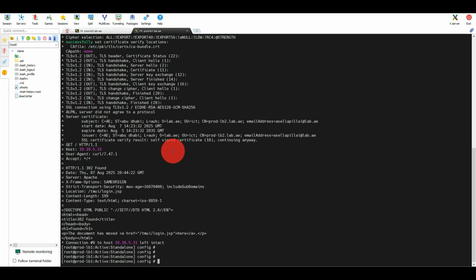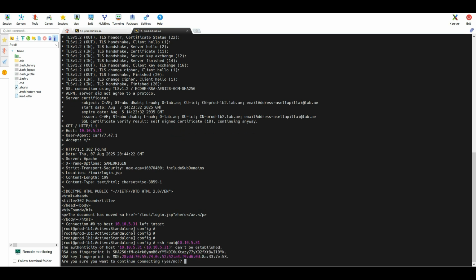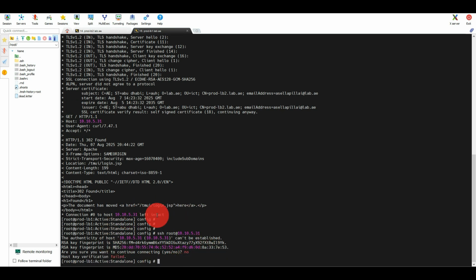Alright, let us proceed to test the SSH connection. To test the SSH connection, try ssh root, which is the username, @ the peer IP. It is asking to trust the peer identity to continue connecting securely. I gave no because the purpose of this test is just to check the TCP connectivity. Since it is prompting, it is working fine. We successfully tested the SSH and SSL communication from prod LB1 tenant to prod LB2 tenant.